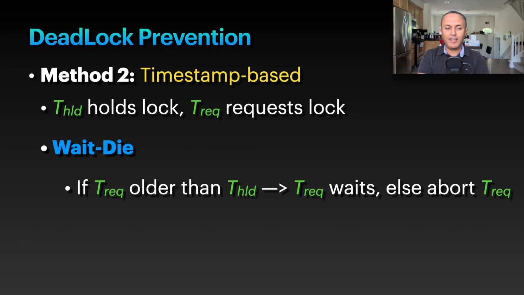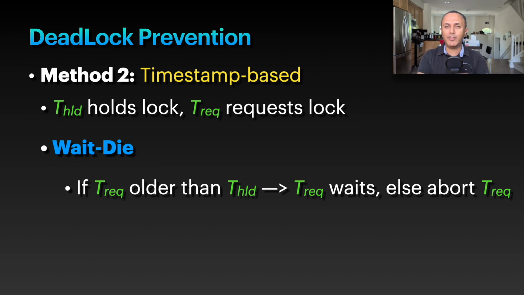Why does this avoid deadlocks, right? So we see here there is a condition for which one can wait for whom. Let's say we have T1 and T2. If T1 is older than T2 and T1 is requesting a lock held by T2, then T1 will wait for T2. T2 will never wait for T1 because T2 is not older than T1. Only one of them is older than the other. The condition will only be satisfied in one direction but not the other. So we will never have this cycle.